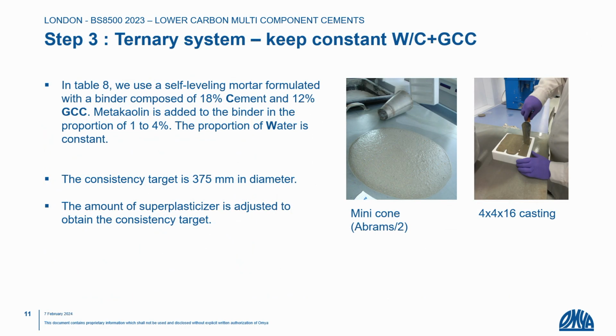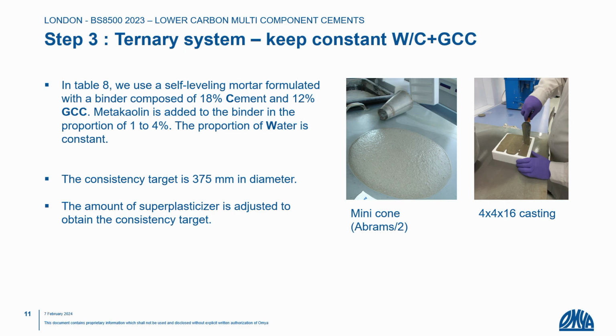The next model formulation is the self-leveling mortar. In this case, we start with the following hypothesis. We have 40% of powders. In these 40% of powders, we have 80% of cement and 12% of calcium carbonate, a GCC. I need to move, sorry. And in this case, the GCC is a ground calcium carbonate of high purity, but it is a normal one. You spoke about limestone. You can put this product in the limestone box.